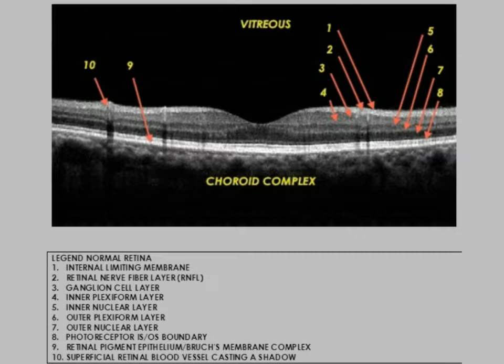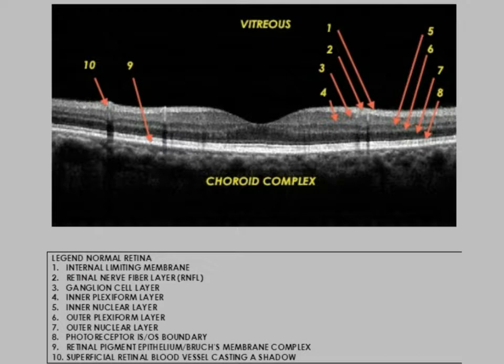Now, here's where it really gets interesting again. Number 7 is the cell bodies of the photoreceptor cells, the actual rods and cones in our eyes. And what you can see is a larger, darker area that consumes much of the OCT cross-section, running all the way across it. Number 8 describes the photoreceptor boundary, or the inner segment, outer segment boundary of the photoreceptor cells. And just below that is the outer segment of the photoreceptor cells. Number 9 represents the retinal pigmented epithelium.